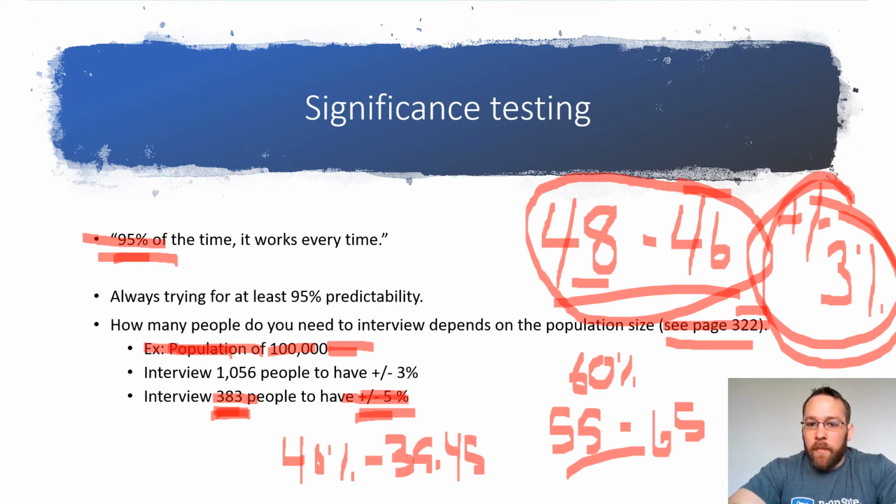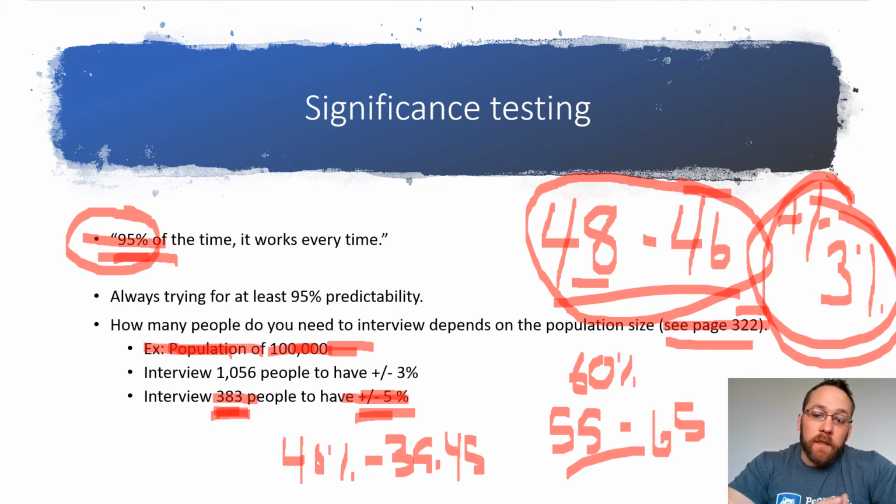What you do is you say, okay, the population I'm trying to make a statement about has 100,000 people in it. So how many people within that population do I need to interview randomly in order to get numbers that are very close to 95% accuracy with regard to predicting the viewpoint of the entire population? All right. So this gets into how sometimes people overgeneralize.